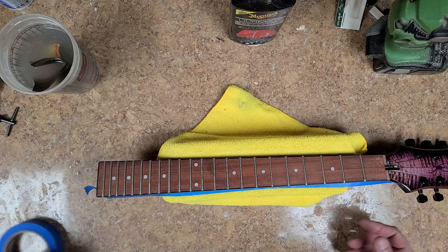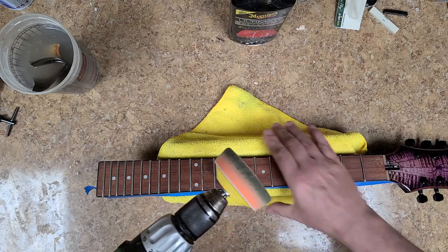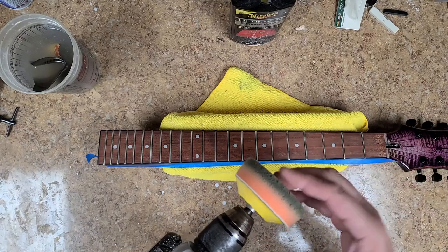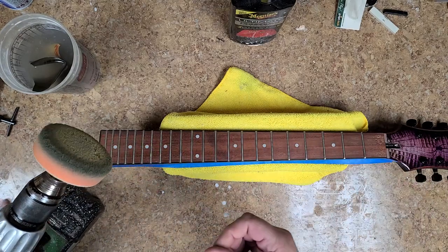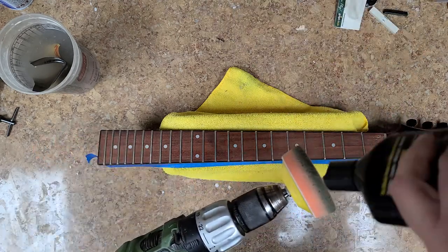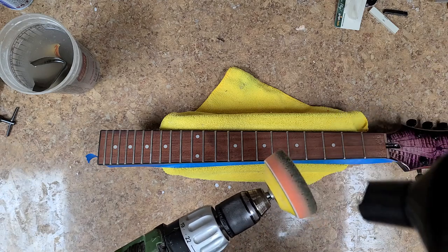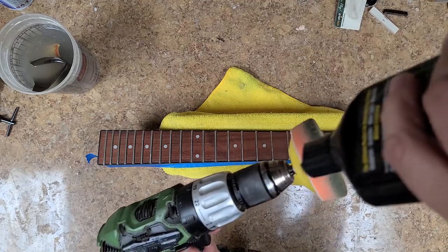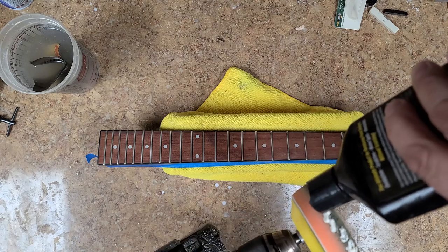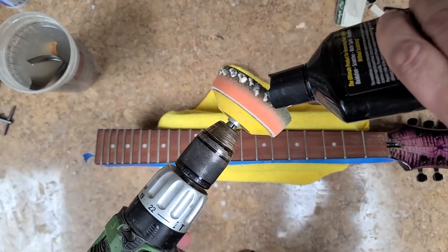So I've got my buffer over here. No, I'm not really a buffer, it's just a drill. What I've got going on here is not a medium pad, but a little bit more of a dense foam pad. And I'm going to put a little bit of rubbing compound just on the edge of the pad. I've been using this so much that all of it settles at the bottom, so I'm just going to go around the edge with some dots just to get some on the pad itself.